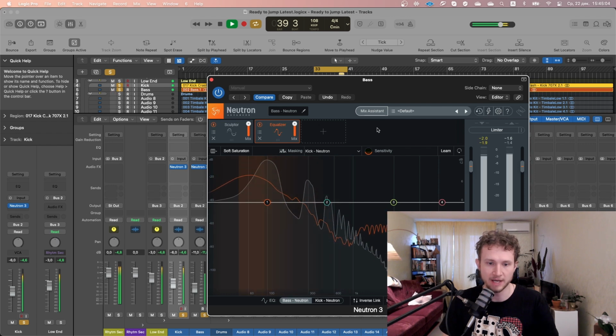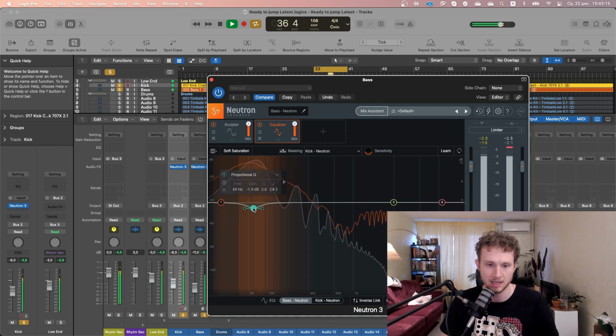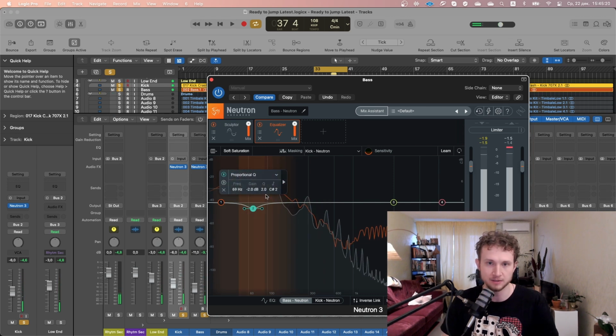Okay, it's already quite obvious that the most complicated zone is here. So let's move this one here and let's take this one. And I think that because this area is quite wide, it's better not to use proportional EQ. It's much better to use band shelf. So it's wider. And let's lower it down and let's try to listen if our kick would become much more clear and distinguishable.